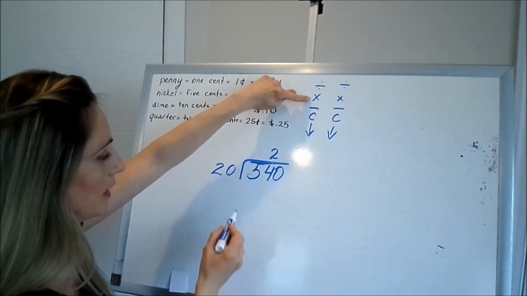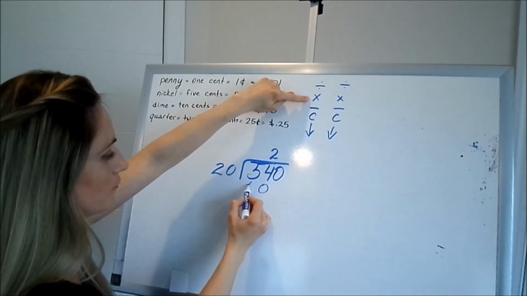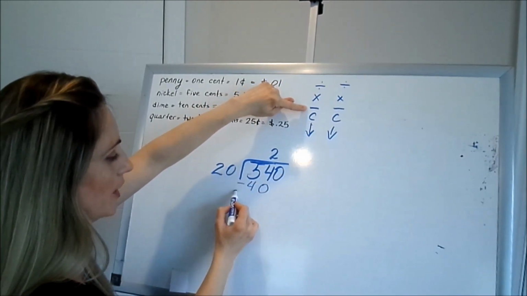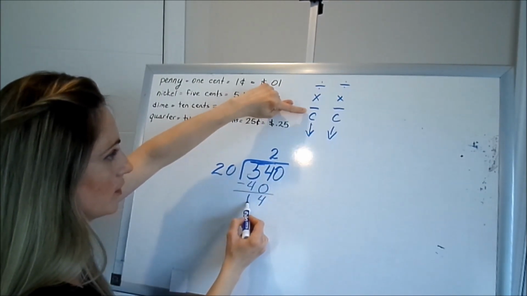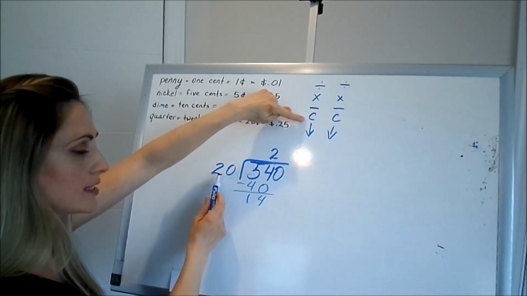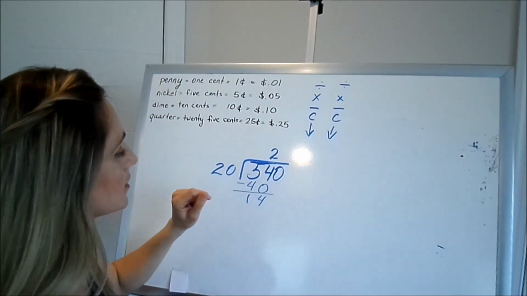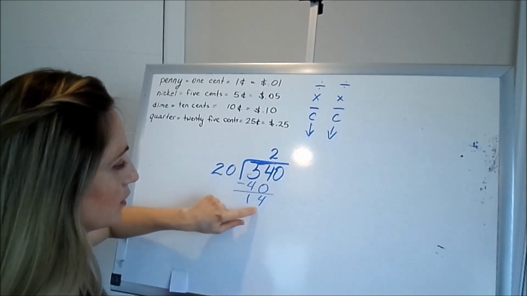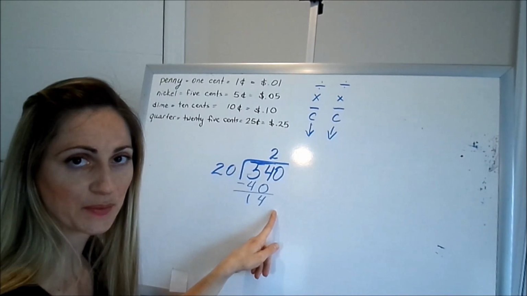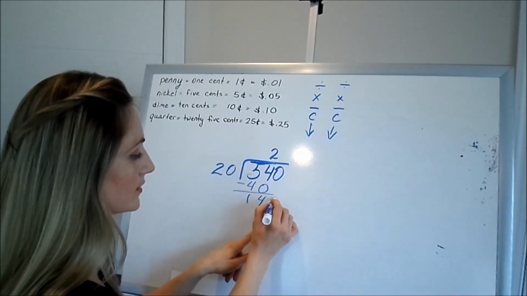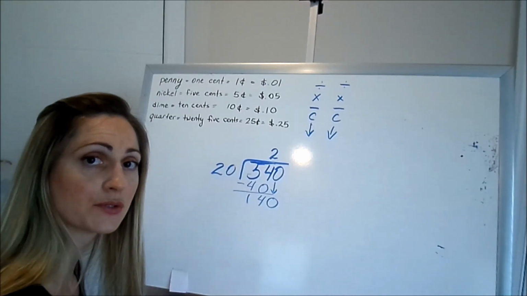Then we're going to multiply just like regular. 2 times 0 is 0. 2 times 2 is 4. We're going to subtract 4 minus 4, 5 minus 4. We're going to compare. Is 14 less than 20? Yes, it is. Very good. So, anything to bring down? Yeah, I have a whole 0 to bring down. I'm going to write it down here. I'm going to bring this 0. Make sure you're lining everything up as usual.